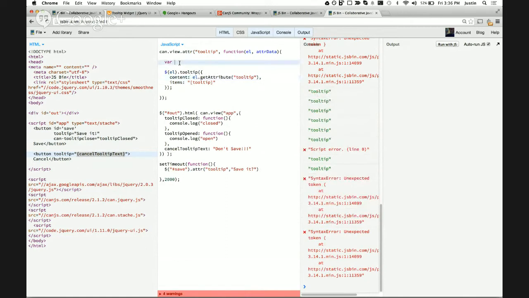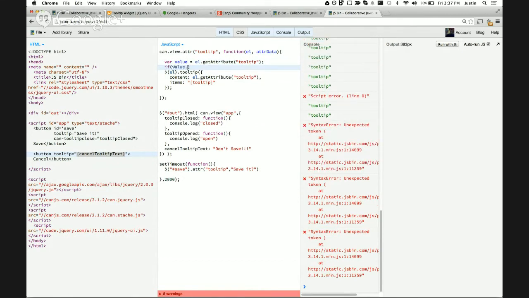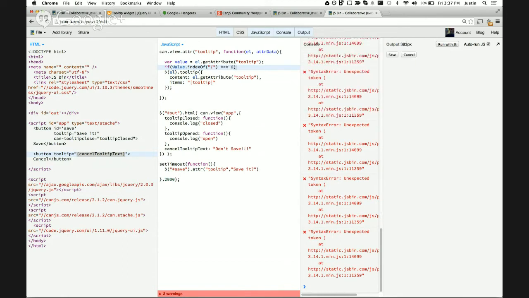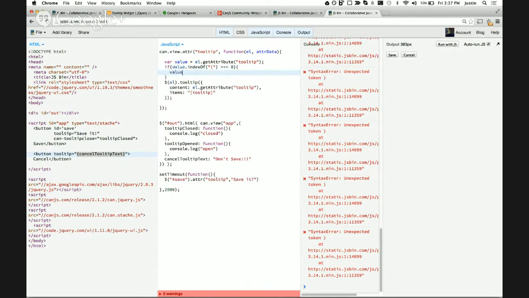But I would get the value of the attribute, and I would simply check if the value starts with curly braces. I would probably check the end curly brace too. But if it starts with that, then instead I want to read from the scope.